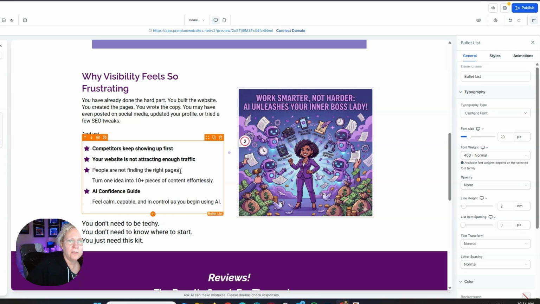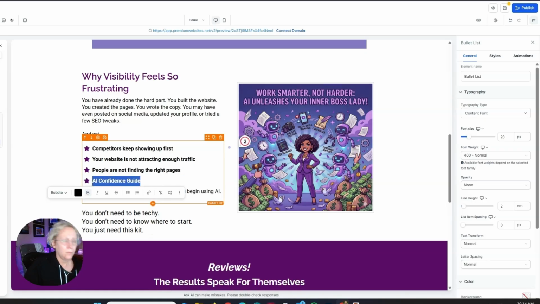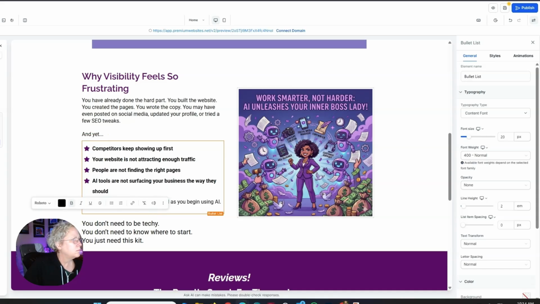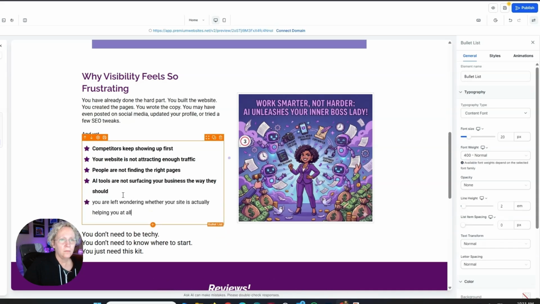And I could have told Chat to capitalize all of these, but I didn't think about it. And I just hit enter to get that next star to show up.